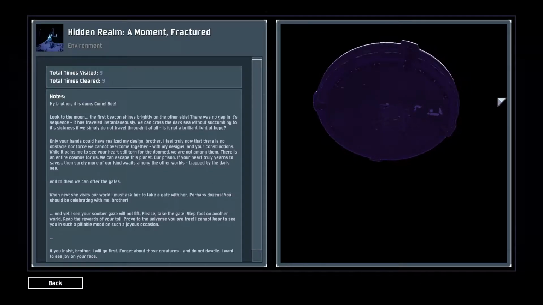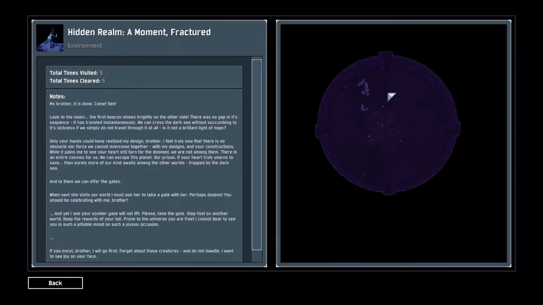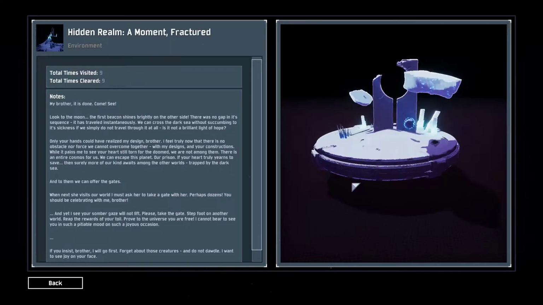Now, I do believe that this is the way up with the directional arrow keys, if I'm not too mistaken here. Actually, wait, no. Yeah, this is directly up for the screen. Now, it goes crystal, square, square, crystal, circle, square, crystal, square, square. And all you need to have for that is find the bottom of the hidden realm of Moment Fractured.